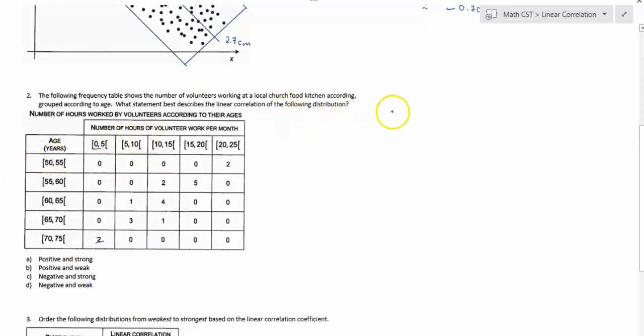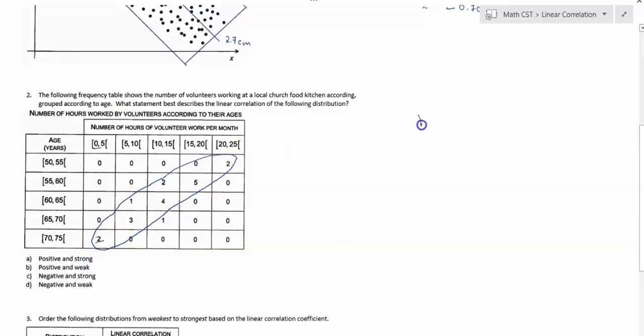So the question is, how do we represent this information, or what are they asking? Is the correlation positive and strong, positive and weak, negative and strong, or negative and weak? One way to do this is to look at our table and circle the distribution. I notice that most of my numbers are clustered in the central part of the graph. Now, unlike on a Cartesian plane, this positive sloping, and I'm leaving out the zeros that are in the corner, actually indicates a negative correlation.